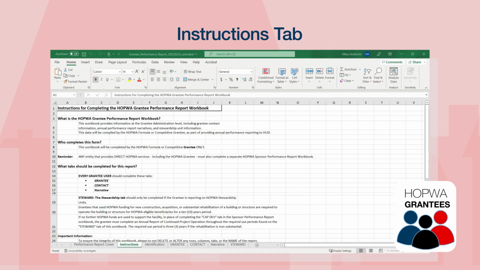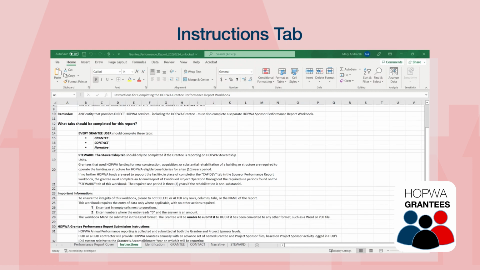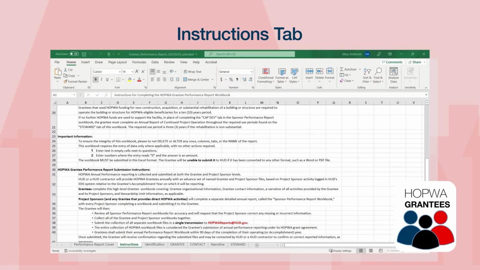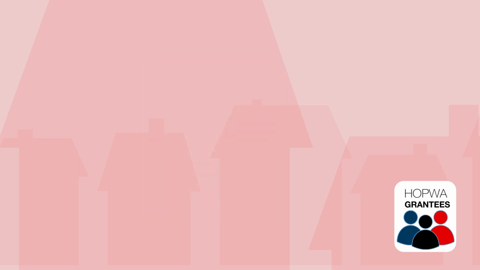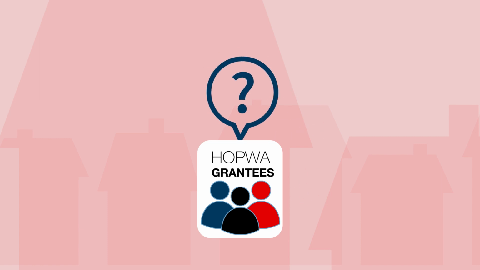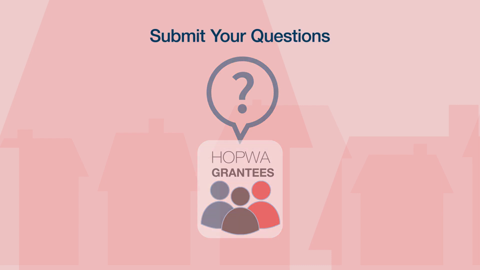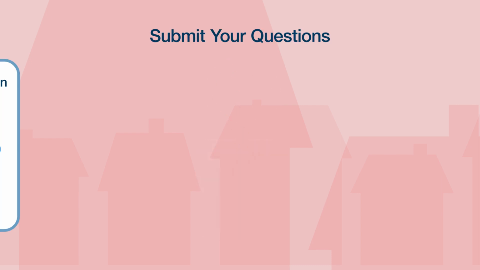For additional details and instructions on how to complete the Grantee Performance Report, reference the Instructions tab of the report itself and the HOPWA Consolidated APR CAPER User Manual. If grantees have any questions on the new Consolidated APR CAPER or submission process, they should submit questions to the HOPWA Ask a Question AAQ desk.